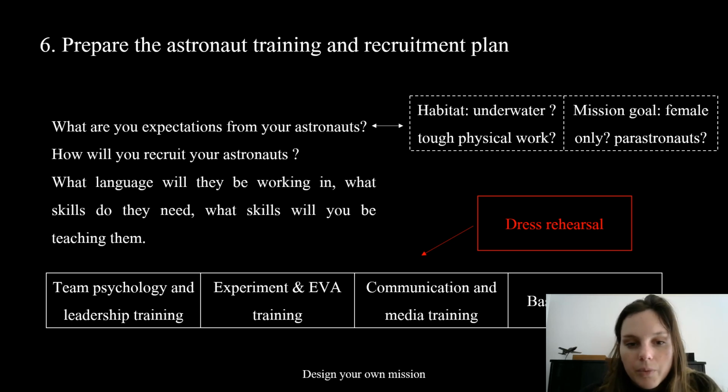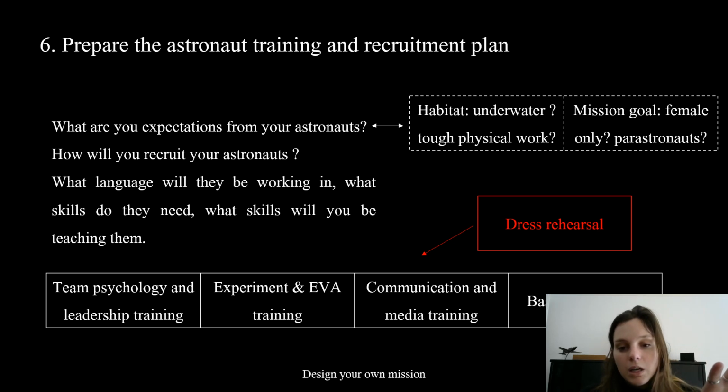And vice versa. So you have to think first about what your target crew is, and then once you have that, you can make the call. You can use the media team, saying, okay, we have a call for analogue astronauts, this is the mission, this is what we expect.